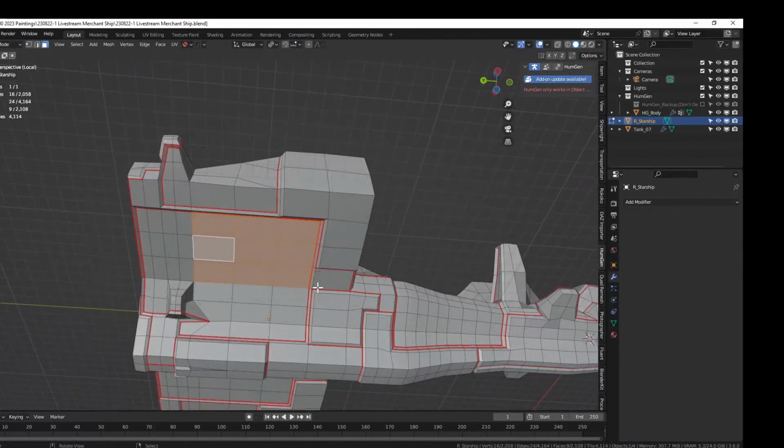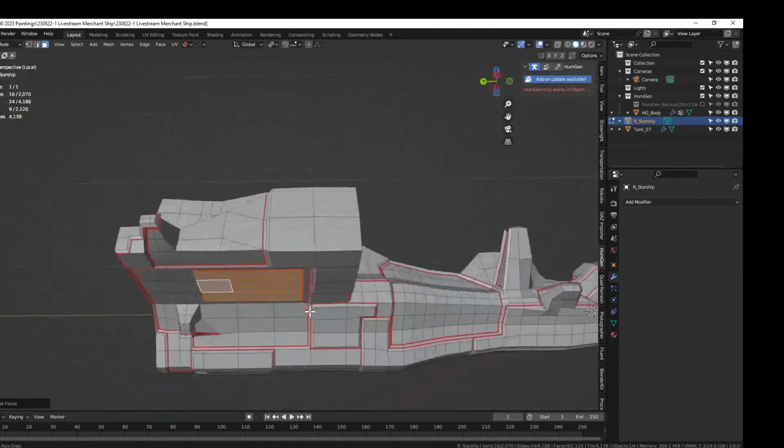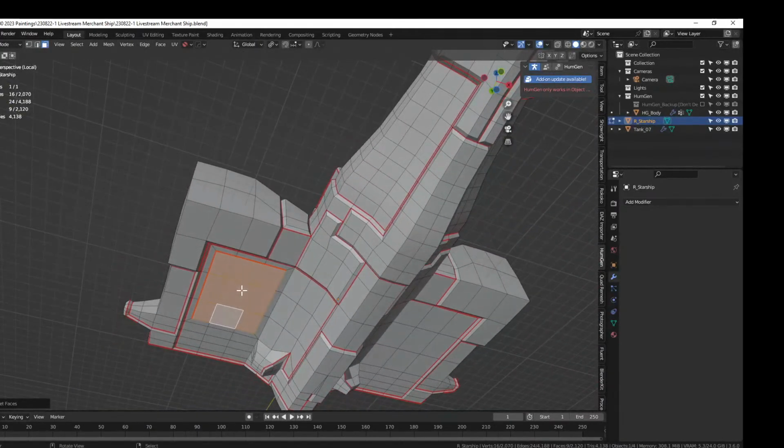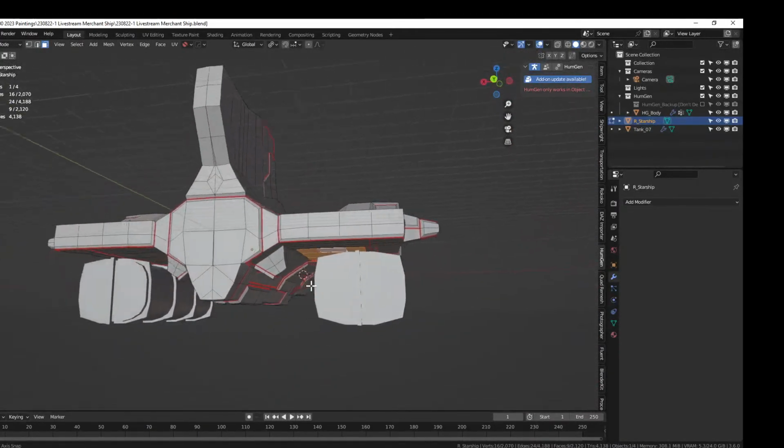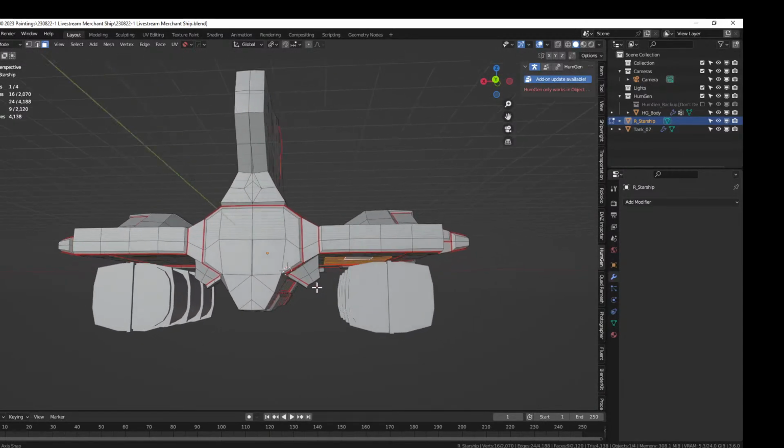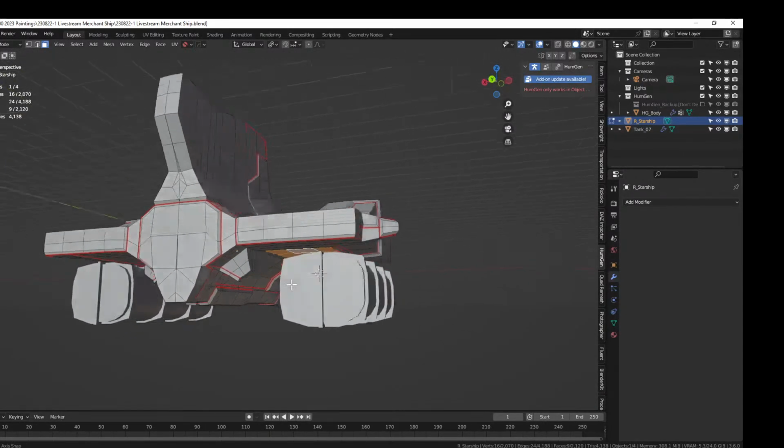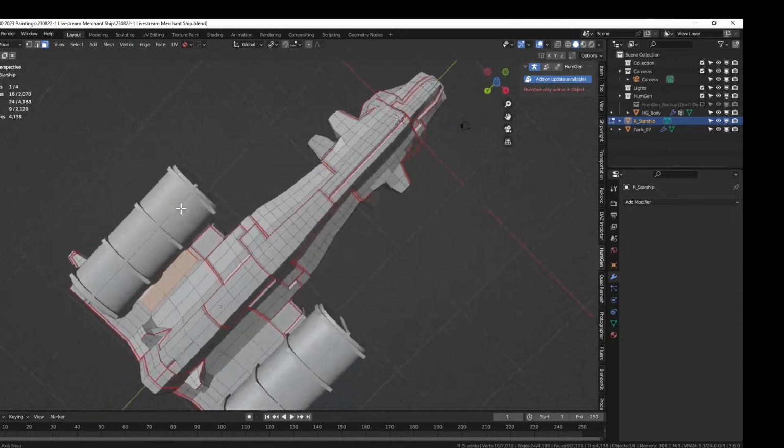Now, inset. Now, how do we want to handle it? Maybe, let's see. First off, those things are not lined up right to our interior, but that's okay. We can move them.